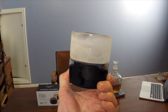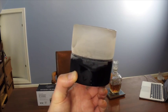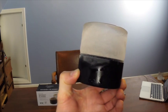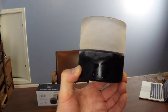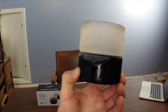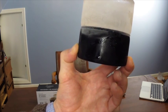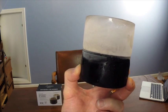Third, the ad copy says that the silicone base, in addition to preventing your fingers from getting frosty, is also supposed to prevent condensation from running down the glass and onto the table. Well, I've just had liquid in the glass for a few minutes, and you can already see condensation is indeed forming on the silicone, and eventually it will run down the sides and onto the table. So you definitely do need a separate coaster for this, and I would not rest this directly onto a good table.